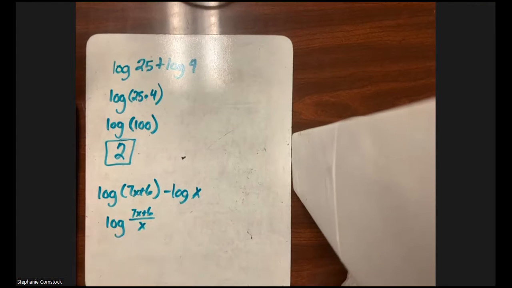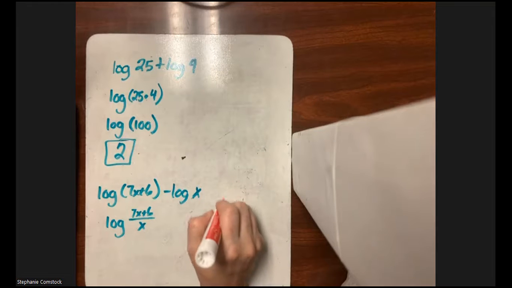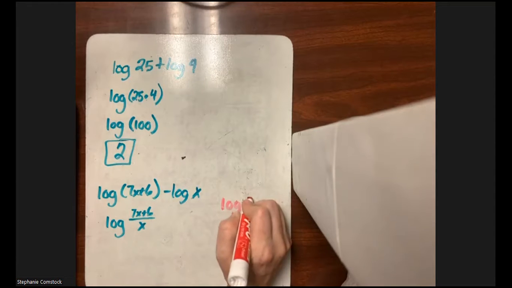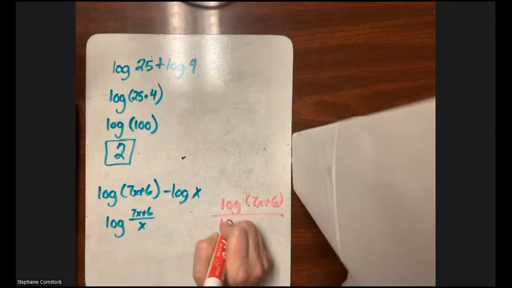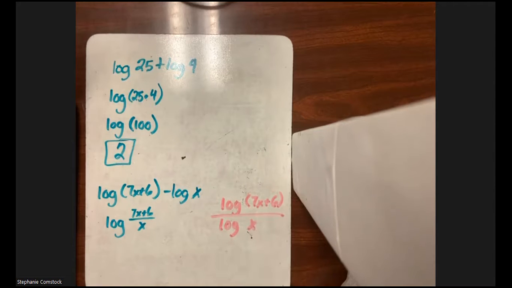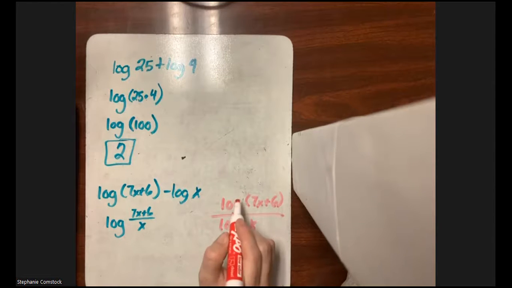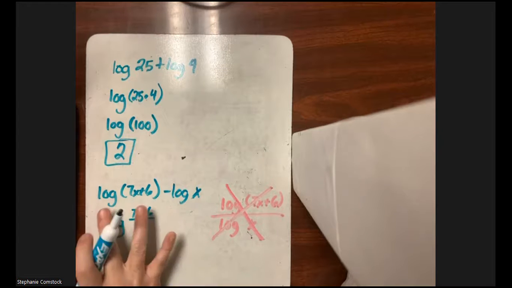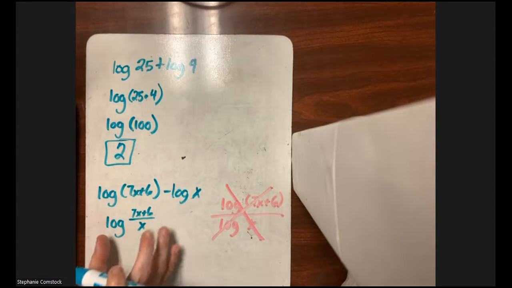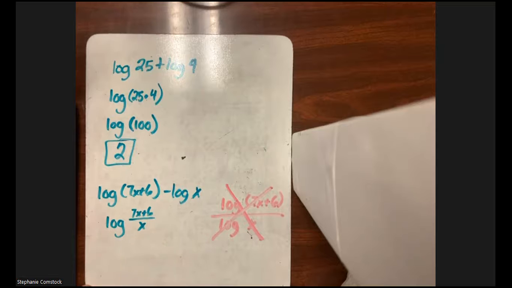Now again, this is one that I see done incorrectly a lot more than the rest, because they put log and log and then they put x. And then all of a sudden they want to cross off log words or something like that. This is not the correct way to do this, okay? Again, with the condensing, there should be fewer log words when I come out of a condensing step.